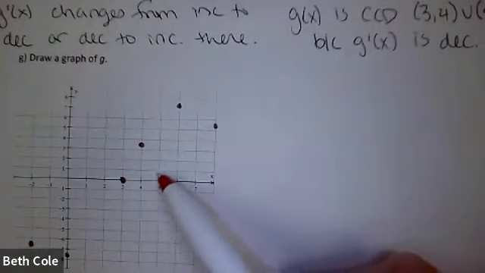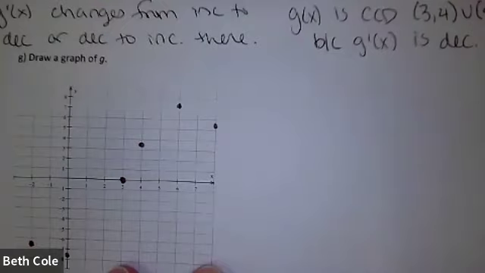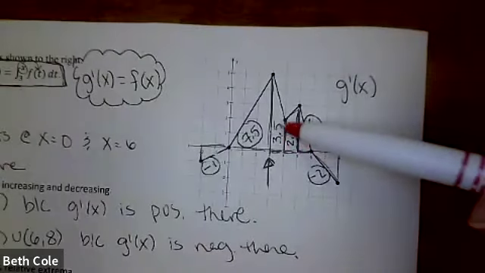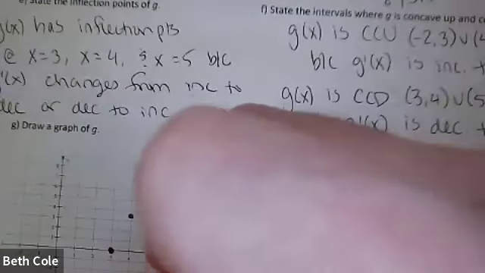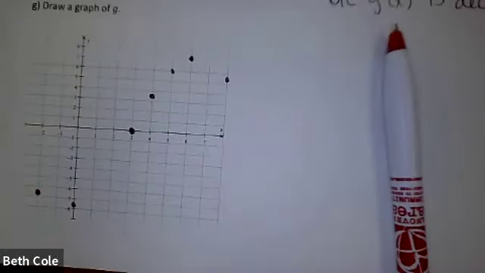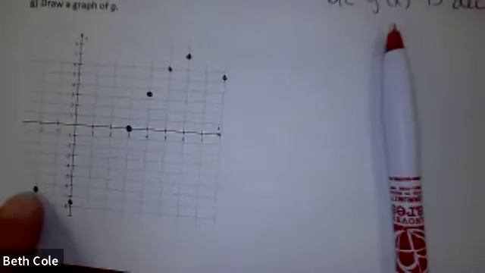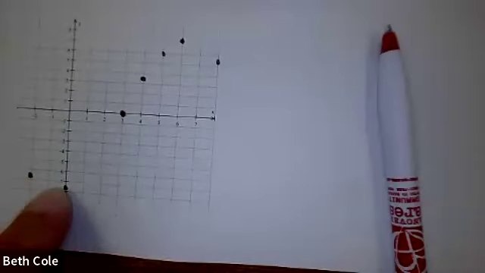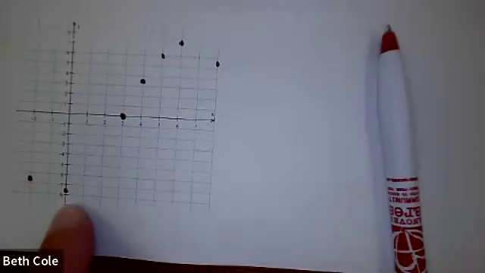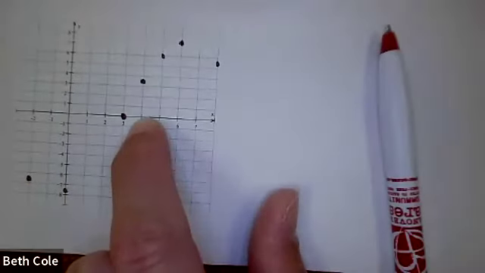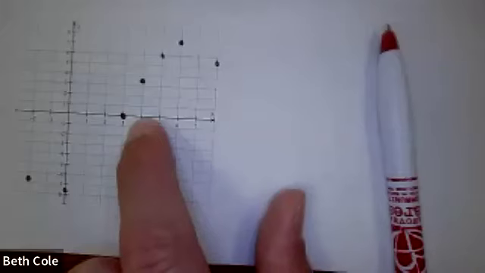And then we want 5. How would we get our point for 5? You're going to accumulate from 3 to 5. Good. So from 3 to 5, you're going to add these two together. 6. So you have the point 5, 6. Now, when you go to connect them, you do not need to worry about increasing and decreasing. Because if you go from this point to this point, what did you do? Duh. And to get from this one to this one, it's just going to happen. The only thing you have to worry about is concavity.